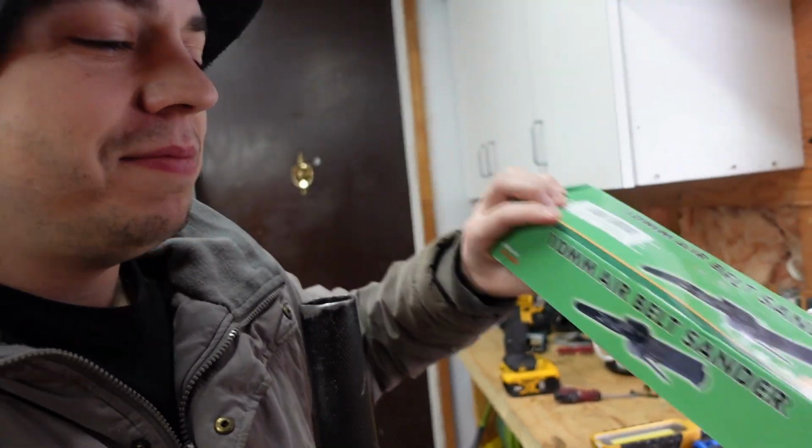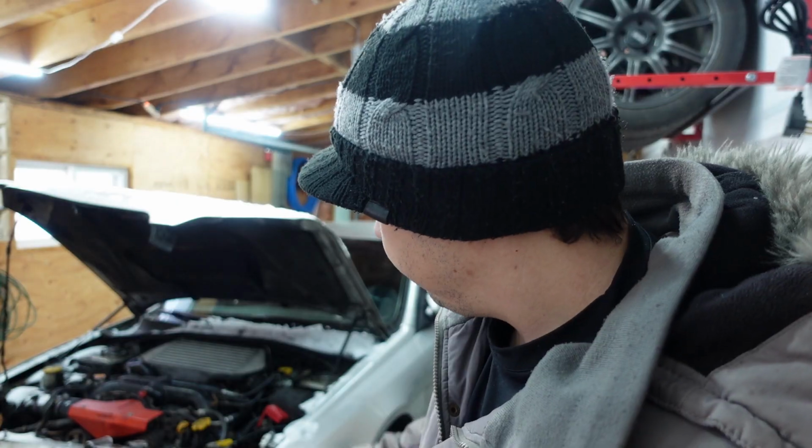I have had some tools show up. So I got this really cheap air belt sander. I think it was like 50 bucks on Amazon. I don't expect it to be great, but if it works, cool. I got the spot weld drill bits. Now, I have used something like this in the past. Basically, you just drill your spot welds. So I'm saying we start tearing into this thing. Yeah, just get rid of all the garbage.